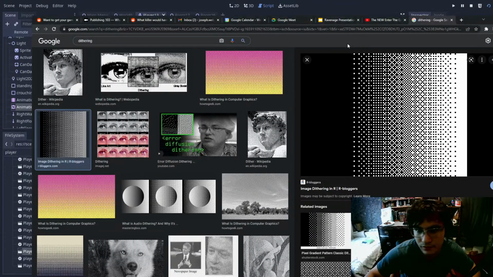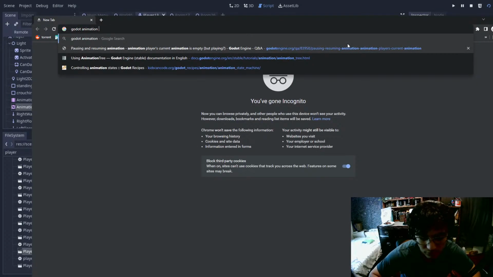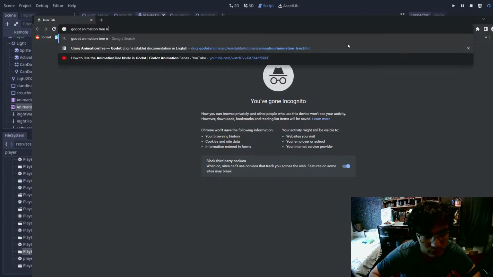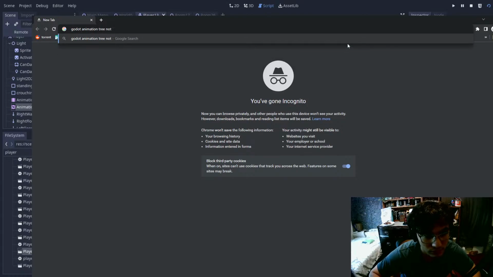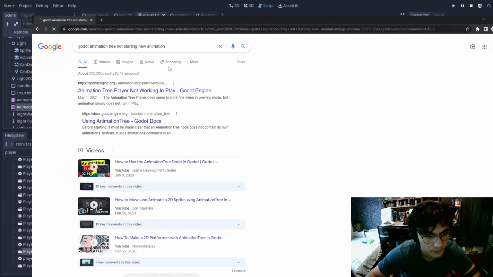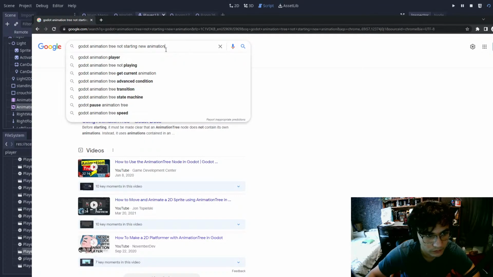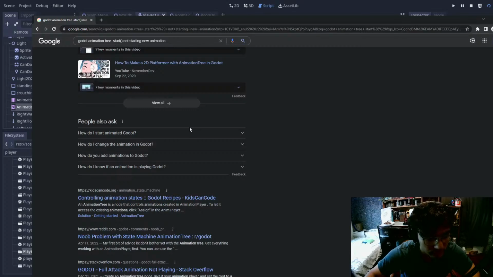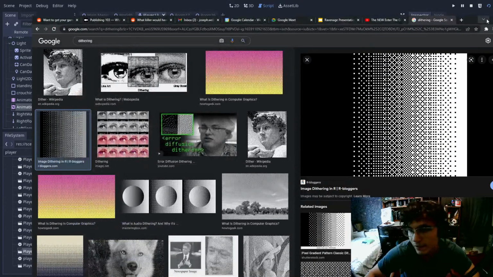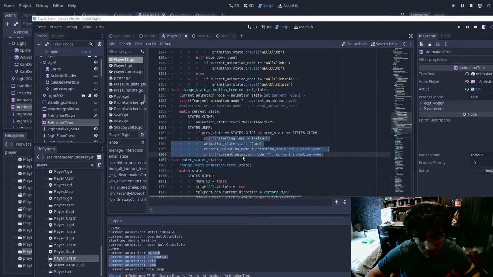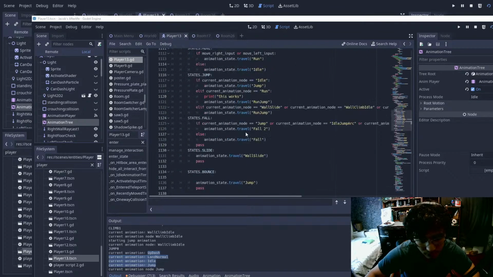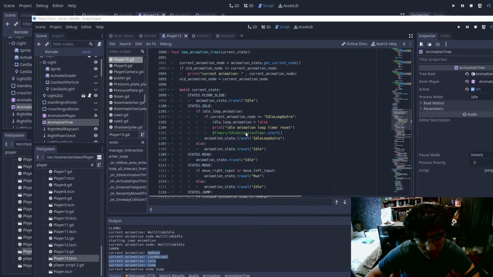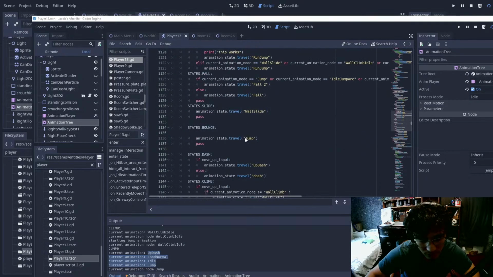Let's see. The thing that's strange about this is that it does work with the other animation.